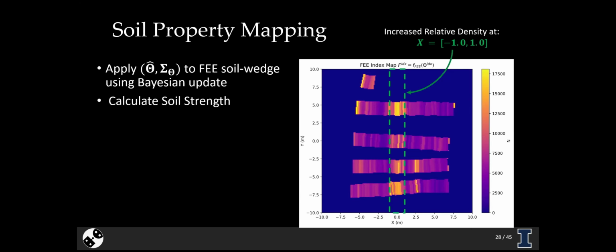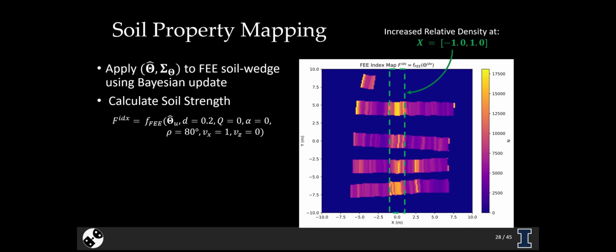But what we can do is take those soil properties and look at them individually if we want to, cohesion, phi, those types of things, but it's a little complex given the nonlinear relationship. And so what's more useful is to come up with this soil strength index, or this FEE index, where you're taking the soil properties and then assuming a fixed geometric scenario and calculating the force that's required to shear the soil in that region.